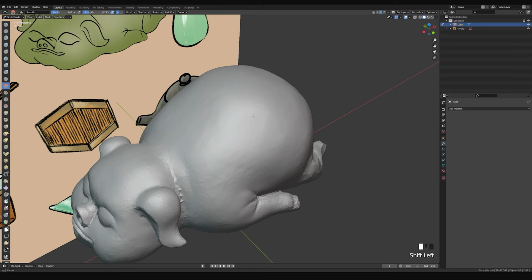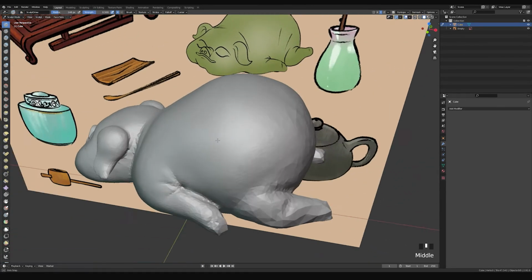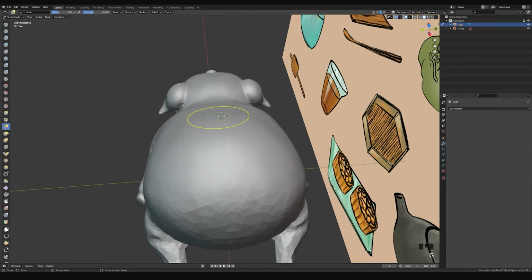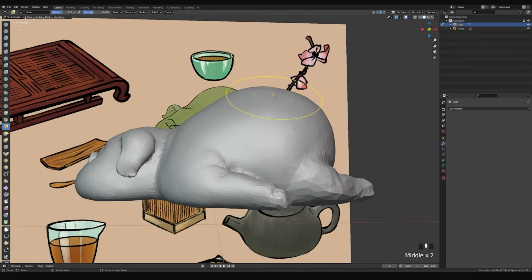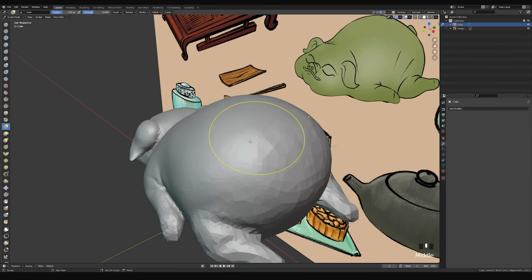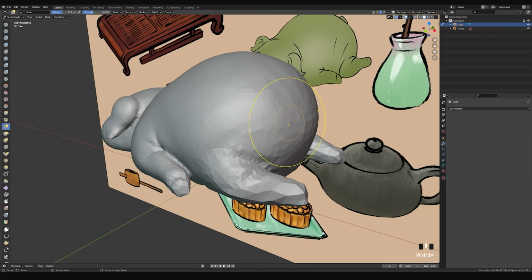I think the sharpest edge I have here is on the ear, and I don't want to make that edge too thin, because then when you zoom out, there's not enough of an edge to catch a highlight, or that highlight is going to appear as 3 pixels. It's just going to look ugly.